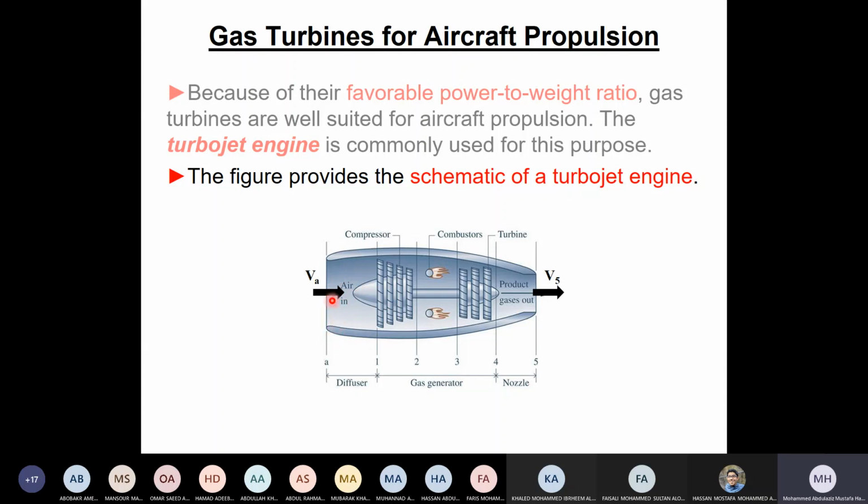So now I have high velocity. I change it to pressure such that I can have at state 1 here a higher pressure than what I have in the atmosphere. I will explain this again when we go to the T-s diagram, but these are the two things that we add here. From 1 to 4, this is the same as a gas turbine. So when I ask you to solve this part, if you know state 1, you can calculate to 2, you can calculate to 4, everything as a gas turbine. But now we added two parts, the diffuser and the nozzle. The nozzle changes the enthalpy to kinetic energy to have high velocity. The diffuser is the opposite of that. It changes the kinetic energy to pressure. So now the pressure increases from A to 1. So if this is atmospheric, we increase the pressure to state 1 here.